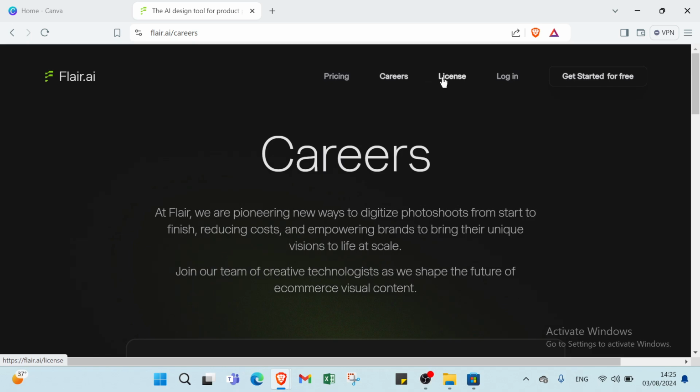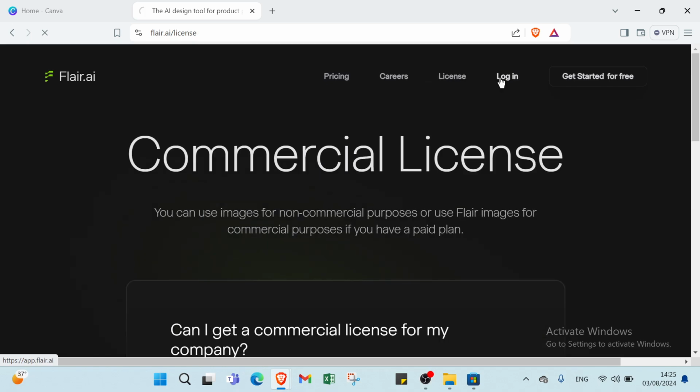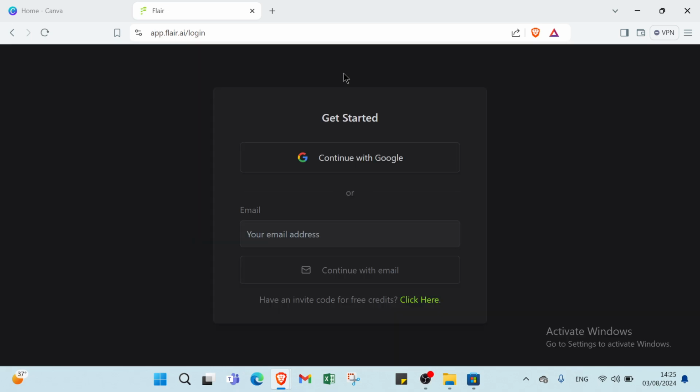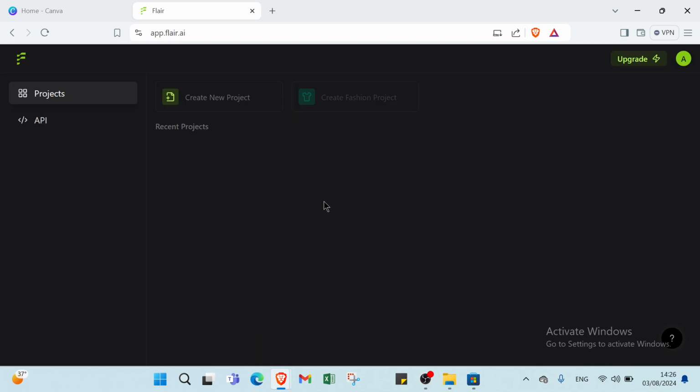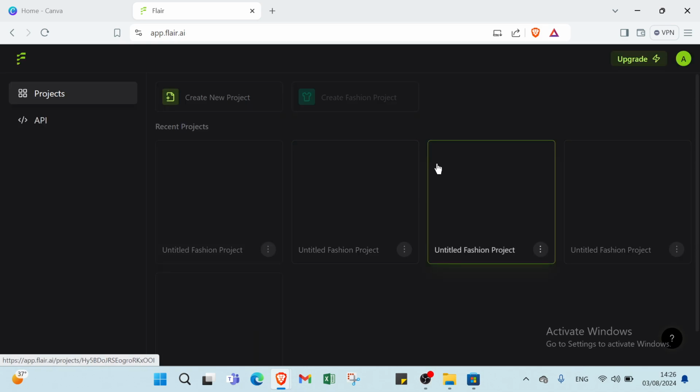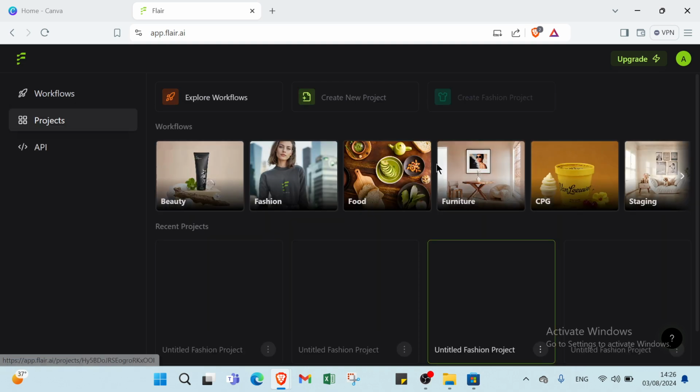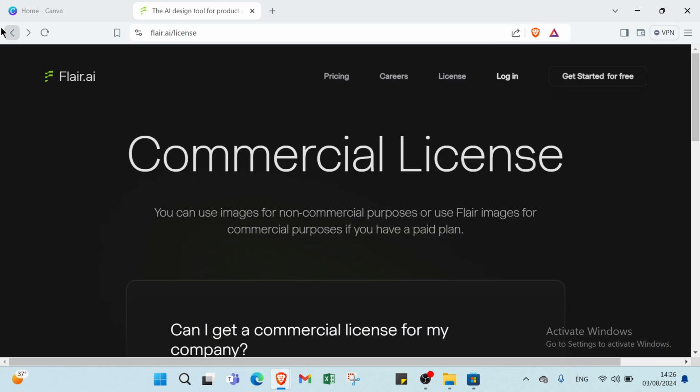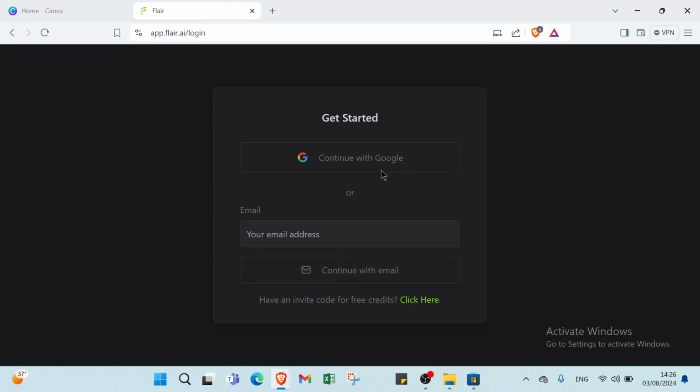And we have log in to find your account, and finally all you have to do to sign up is click get started. Then you click over Google and you choose your account, then you start building your project. So to sign up, all you have to do is click here, continue with Google, then you'll link with your account.